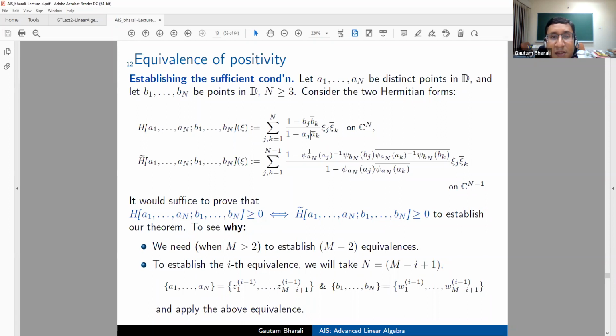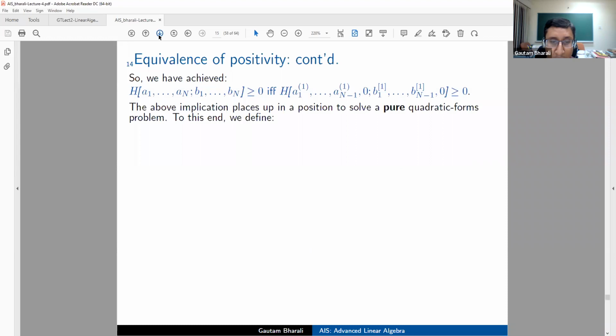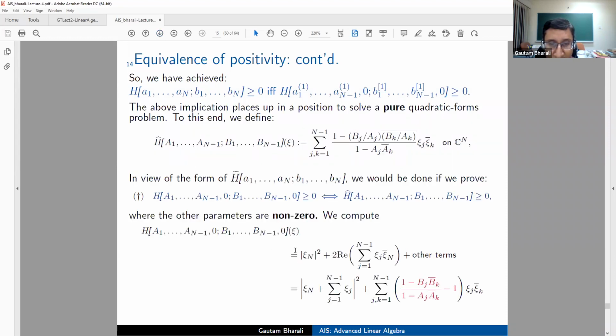In that case, what happens is, again, if I'm looking at the extreme right column, then K is equal to N, where I am substituting a 0. So again, you see this entry just becomes a 1. And similarly, when I look at the bottom row, for the similar reason, the bottom row is just a row of 1s. And that's where these terms are coming from. And then I have a bunch of other terms. I'm not writing them now because you're going to see them in the next step.